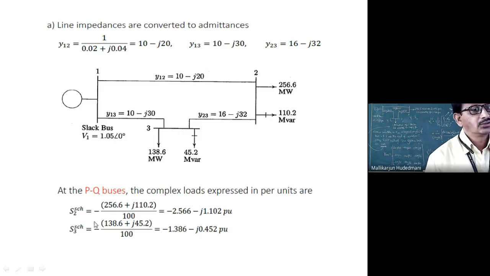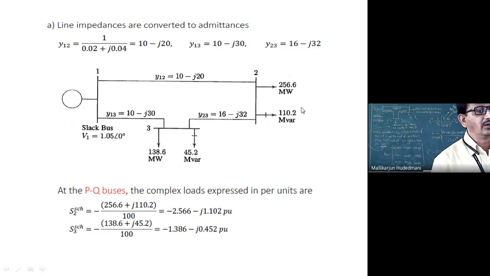Can you see there? In the footer of the slide, S2 scheduled, S3 scheduled. What is this exactly, the keyword used by this author? It is the calculation of P2, Q2, P3, Q3. Can you see over here? What is P2 for me? P2 is 256.6 divided by 100. That is 2.566, which is the active power demand. Is there any generator there? No generator. 0 minus 2.56 refers to minus 2.56 directly over there. Can you see this step? What has the author done?